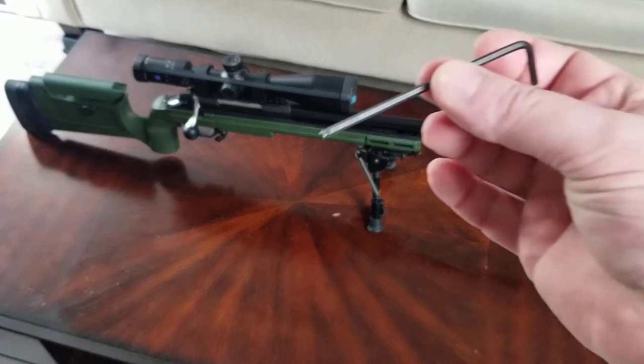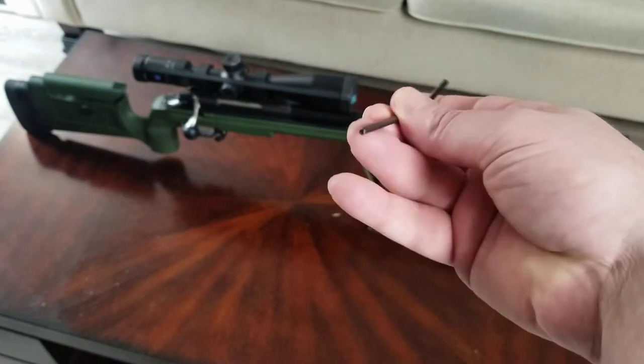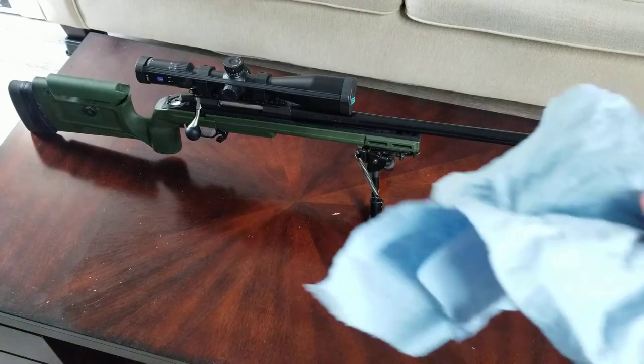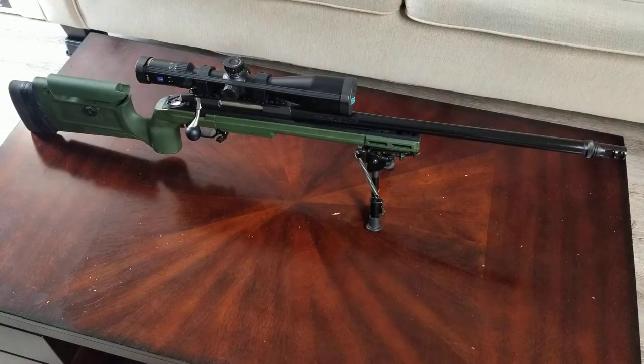The only thing you're really going to need is either a punch or a hex key, something about 1/8 inch size, which this one is, and then maybe just a couple of paper towels for gripping. So we'll go ahead and get to it.